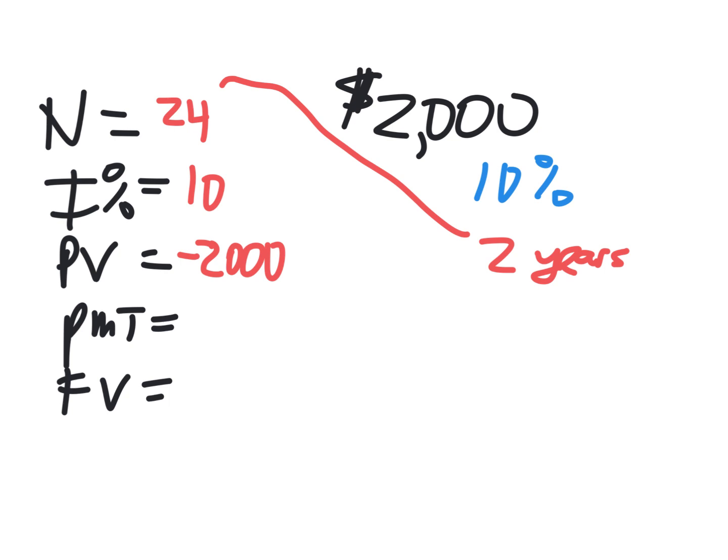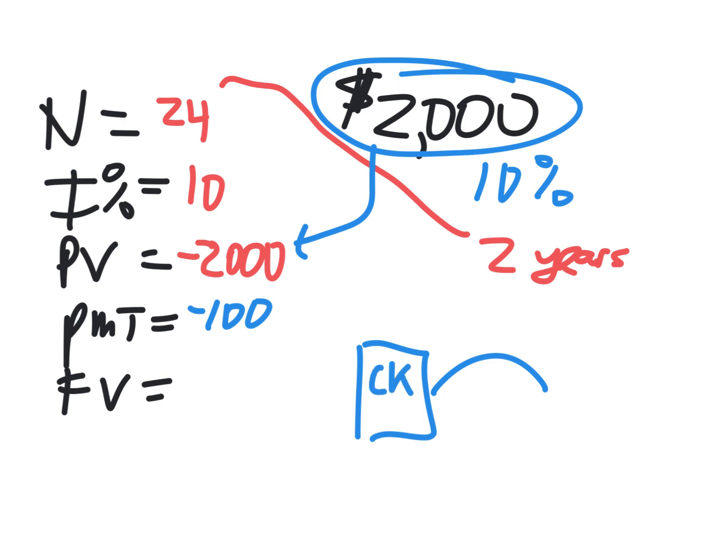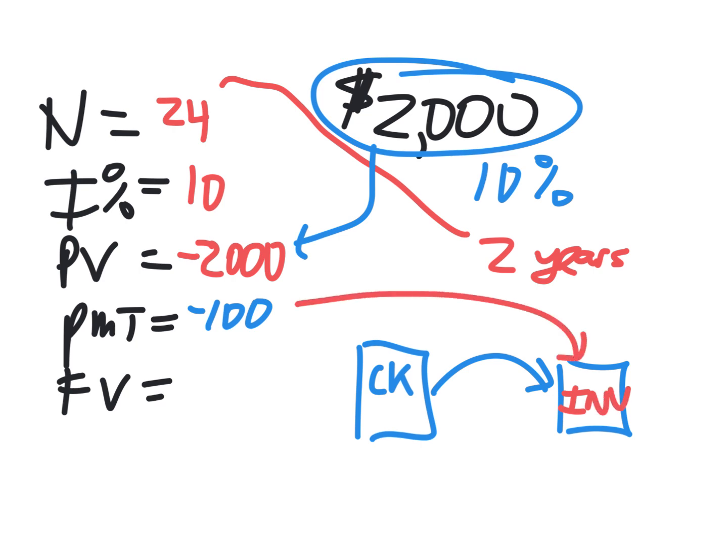You are putting money into an investment. You start with $2,000, that goes here, and you've put it in this other account, so it goes out of your checking account, goes into the investment. You're also going to add $100 a month. Everybody put a payment of negative $100 right there. This is how we would more normally do it. You start by putting $2,000 out of your checking account into an investment, and you're also putting $100 a month into the investment. And then you just alpha solve for the future value. I made the other one too complicated, so I couldn't even do it.